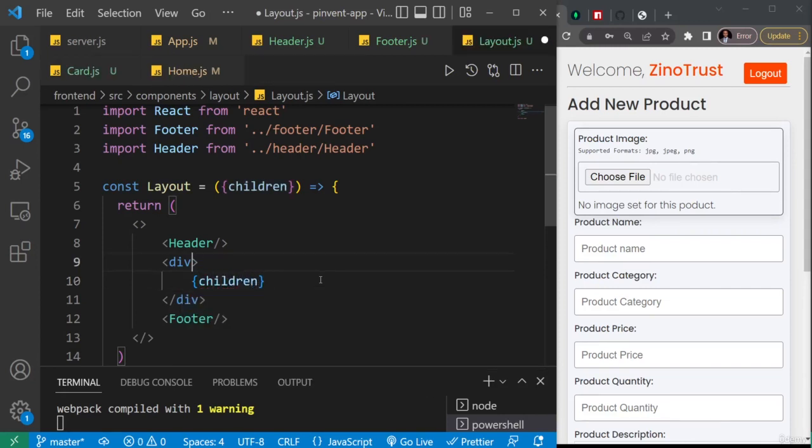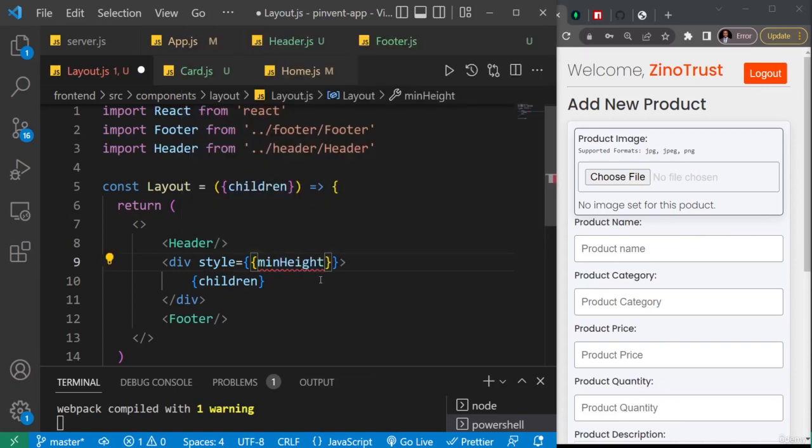All right, so now let's style this div. So we're going to give it a style. We're going to write the style in here, and I'll give it a min height. So min height, I'll set that to 80% of the viewport height. So let's say 80vh, 80% of the viewport height.